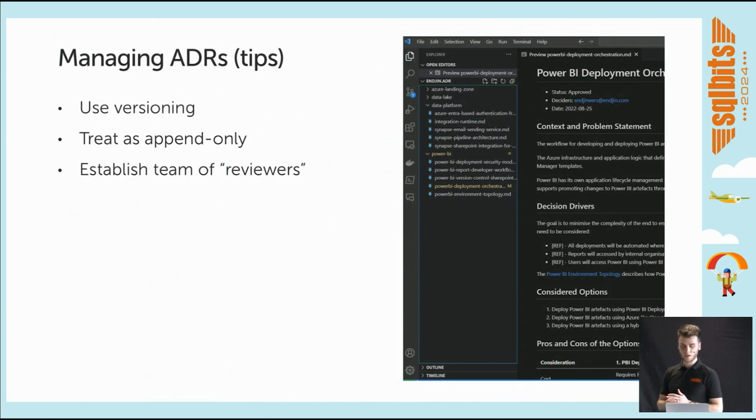Because the way we structure ADRs is you version them, you treat them as append only, so that you can keep track of the changes. And you can see on the right-hand side, this is just a normal repo that we're using. But we've got an ADR over here, which I've truncated a little bit, because that's not what I'm trying to show. But on the left-hand side, we've got all the ADRs that we've written about different decisions that we've had to make for different parts of our solution. You capture this here, and people can review it. And then you establish a team of reviewers, because you don't want to just force through your own work. You need to have some sort of review so that you can get the consensus from other people.